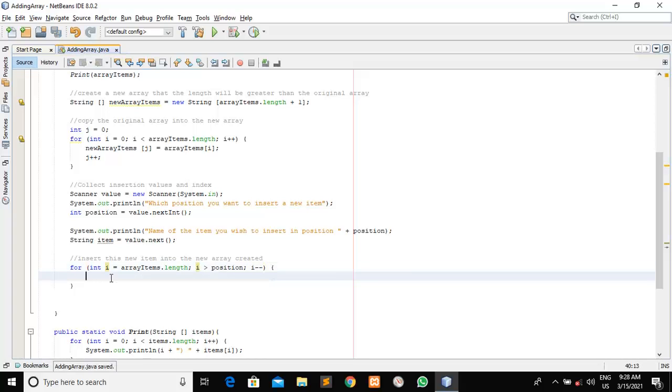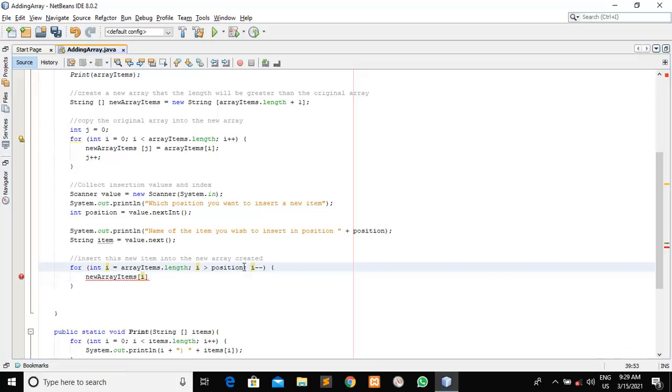So after that, we'll say newArrayItems i is equal to newArrayItems i minus 1.